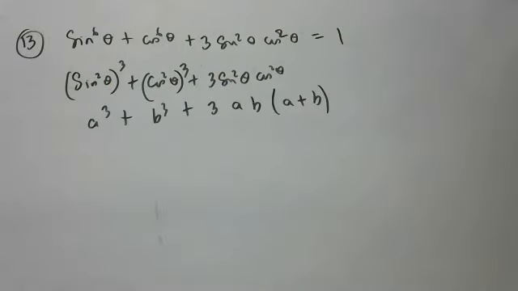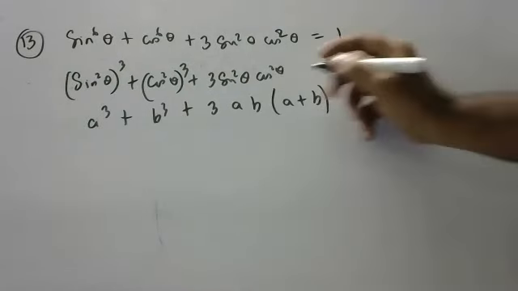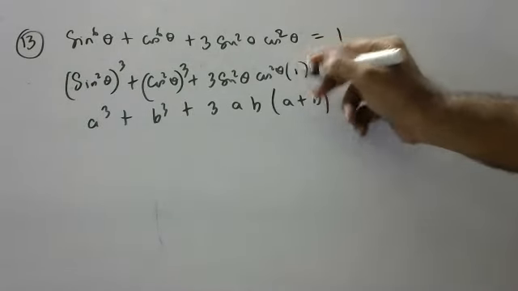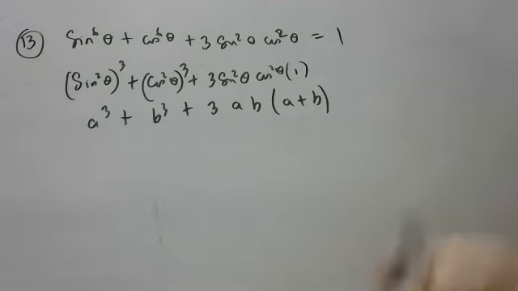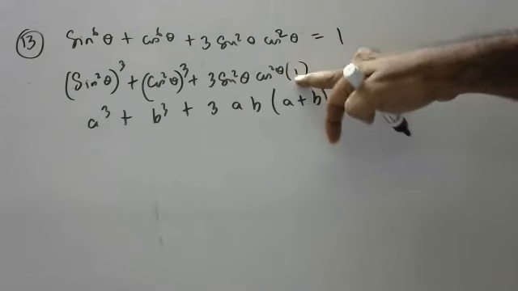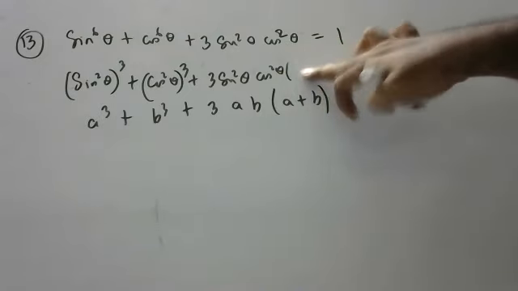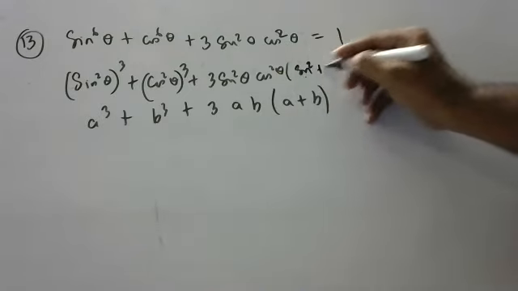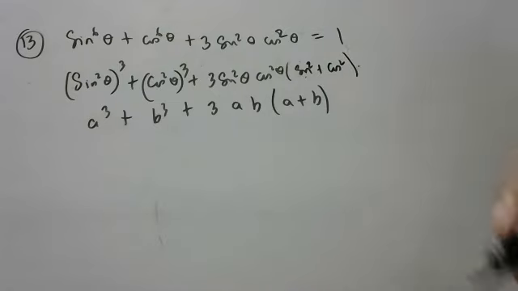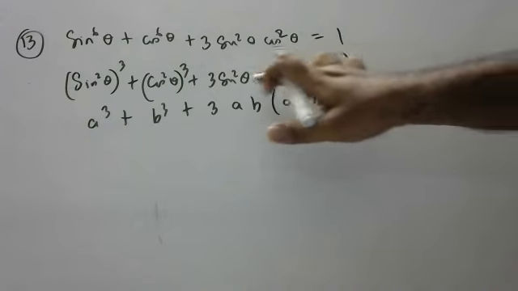Sir, a plus b is nothing but sine square plus cos square, that is equal to 1. So we can directly substitute 1 in place of a plus b. Fantastic. Very good, Pranati. Children, if nothing is there, means it is into one only, no? So what Pranati is saying, instead of one, you put it as sine square plus cos square. Pranati, do you mean the same? Yes, sir. Okay. So children, actually everything is into one.